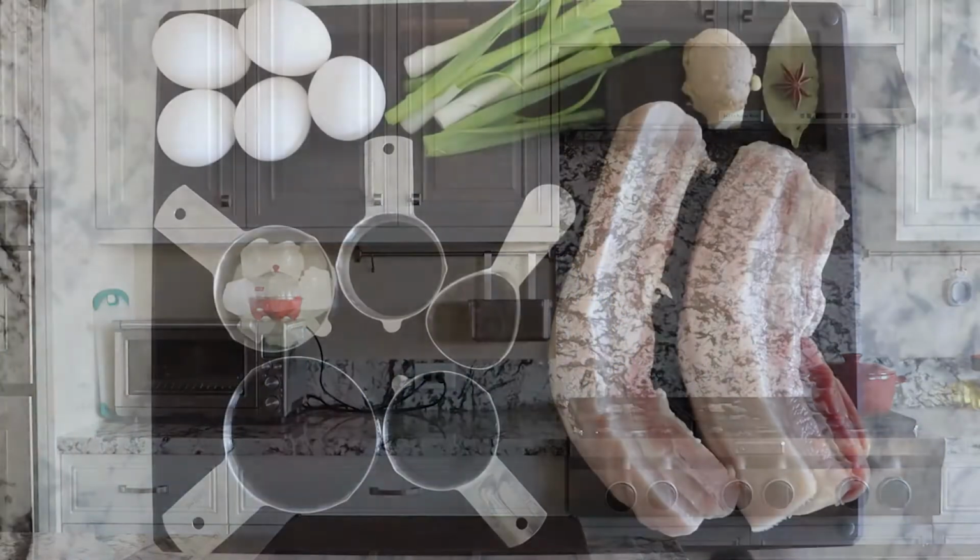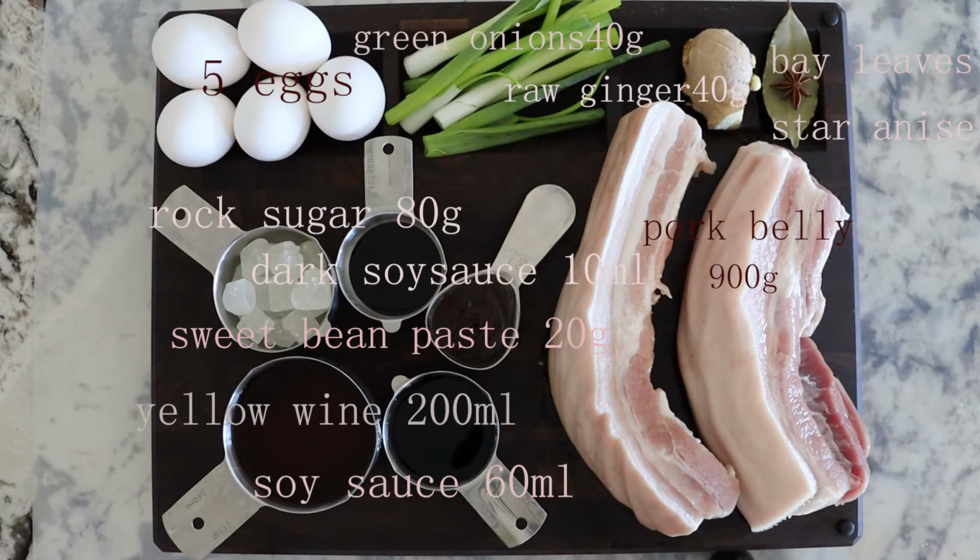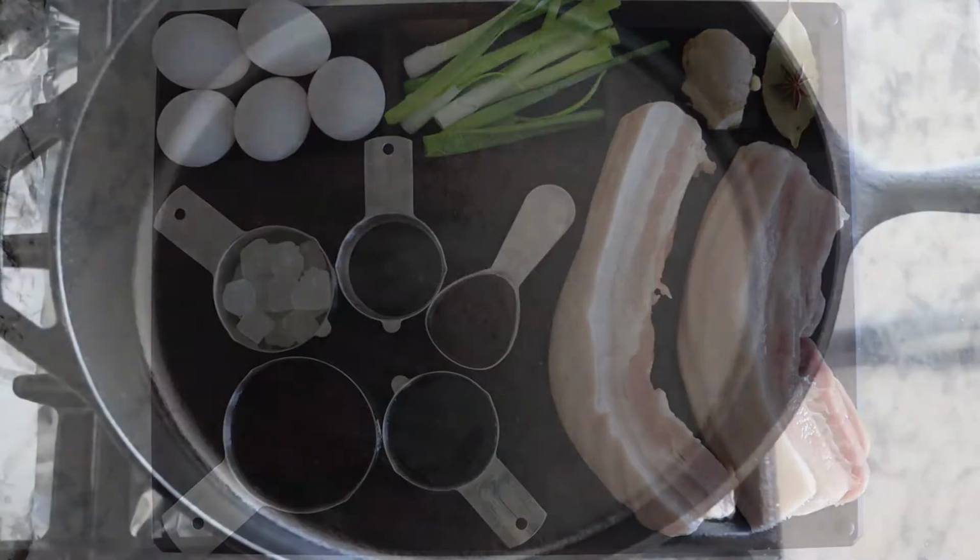In this recipe, we'll need the following ingredients: pork, eggs, yellow wine, rock sugar, dark soy sauce, sweet bean paste, regular soy sauce, green onions, raw ginger, bay leaf, and star anise.